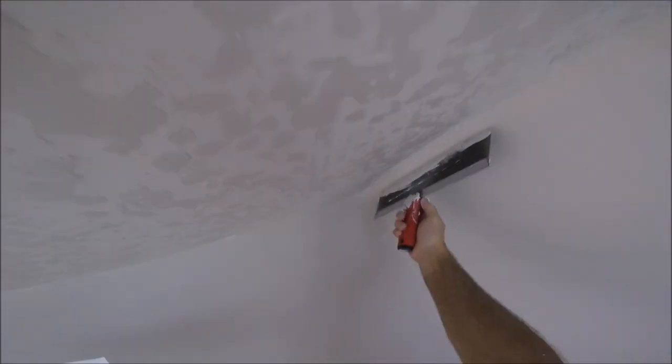Alright, so I'm gonna go the other way, opposite way, knock it down. You can go the same way as you put it on to knock it down, but I think this gives it enough variation to set up straight lines going down your ceiling. So I got that with one hawk load, so that's probably a quarter of the room.